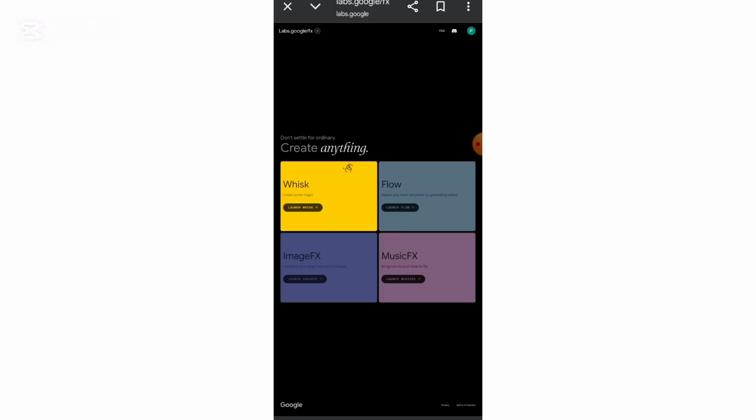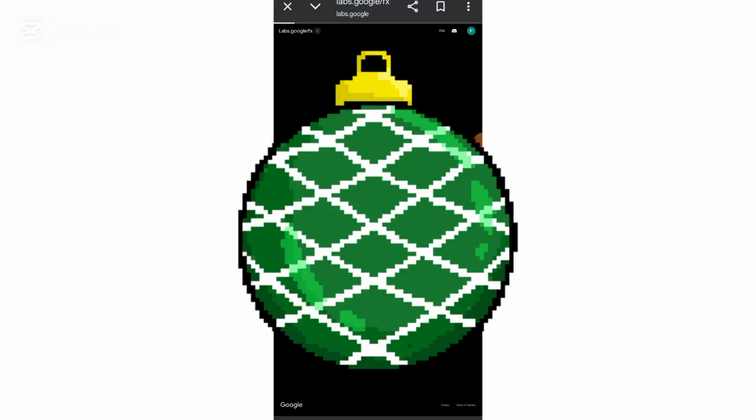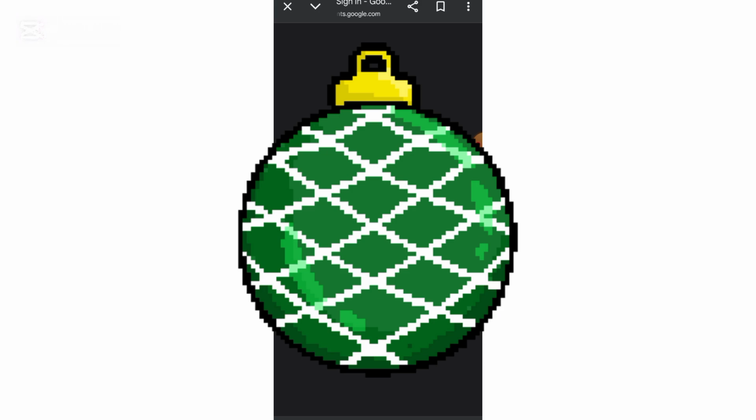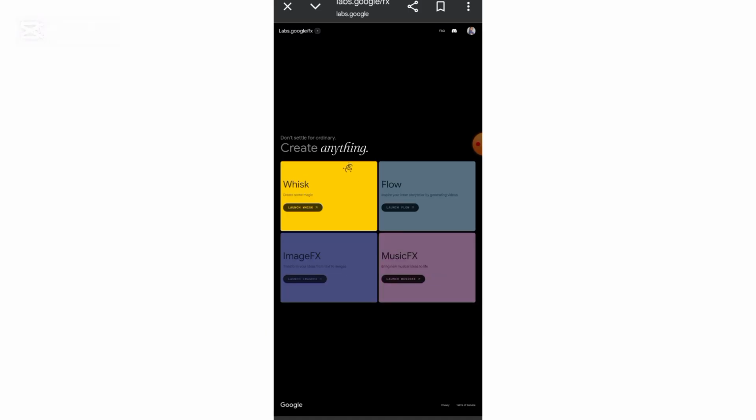It has brought me to this interface. Now it is telling me to sign up with my Google account. So I'll go ahead and choose any of my Google accounts. You understand? Now it has brought me back to this interface.